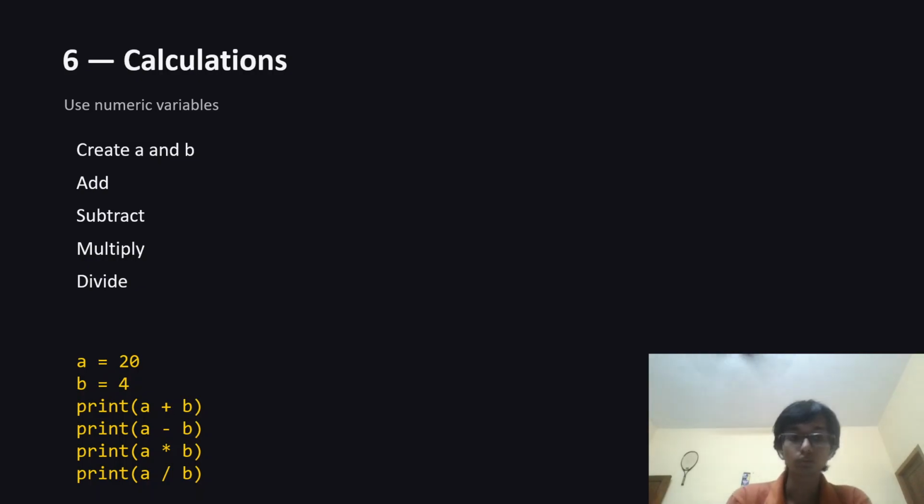Now we can also do calculations based on variables, just like in mathematics. We are going to do it on an A and B basis. Create A and B, then add, subtract, multiply, and divide. You try to do it yourself. It's basically what we did in the print function and what we have learned up to now in variables. This question is a linking part of both. In case you are not able to do it, we will do it together.